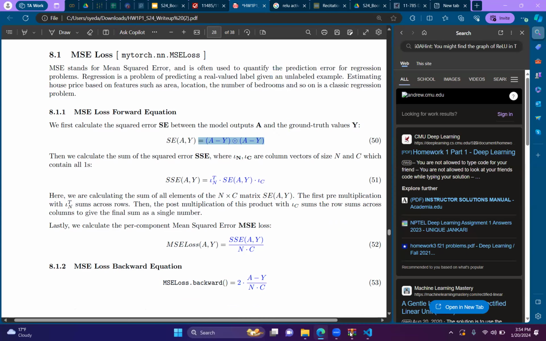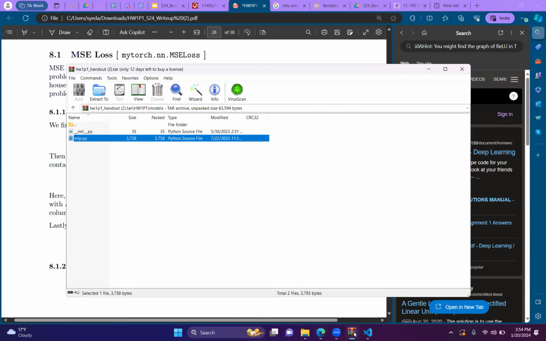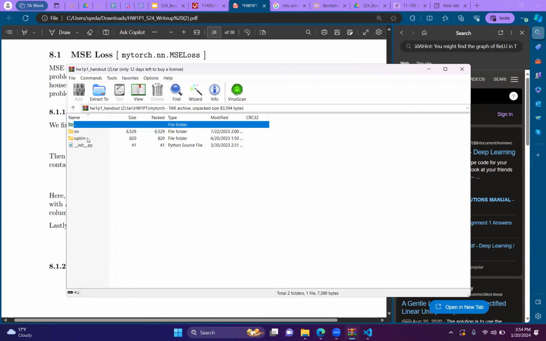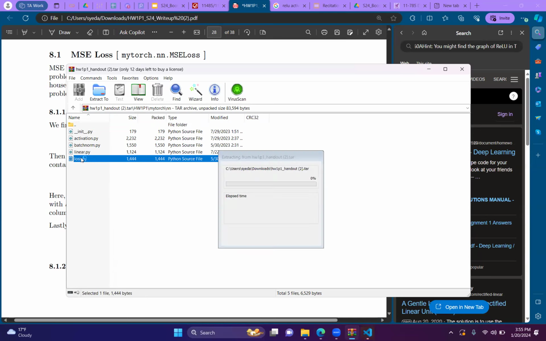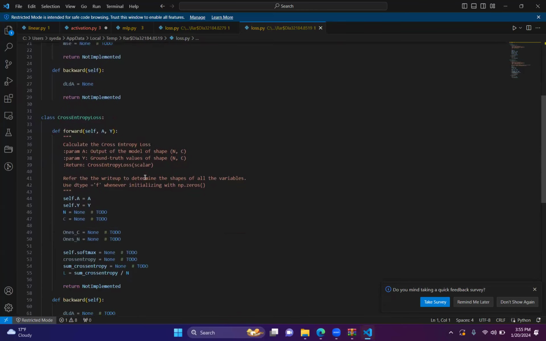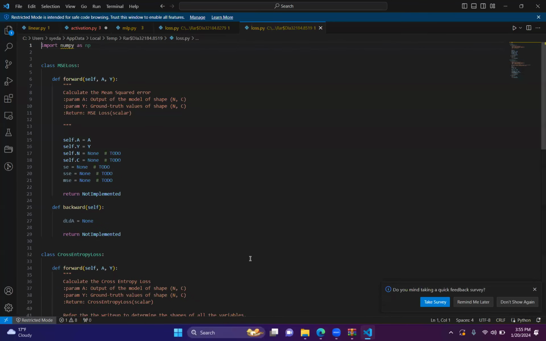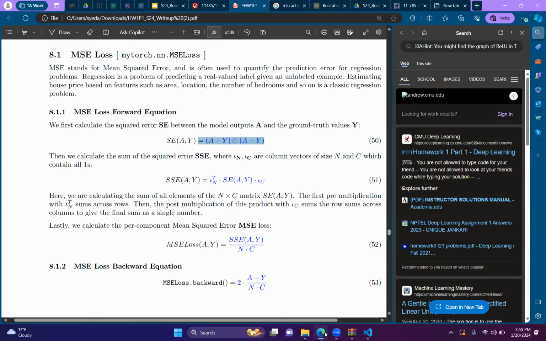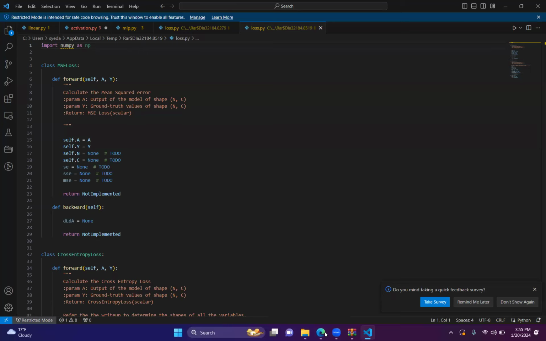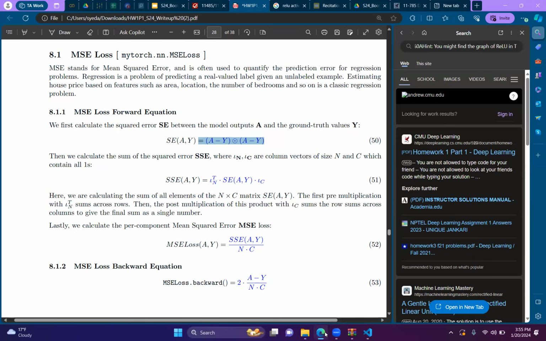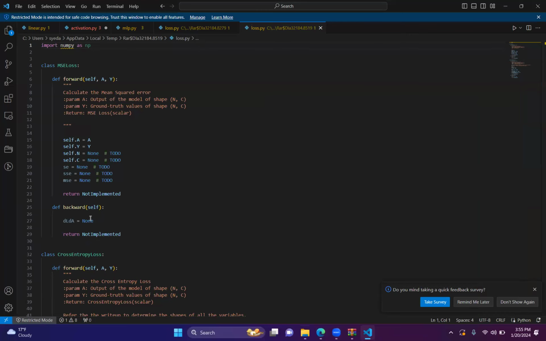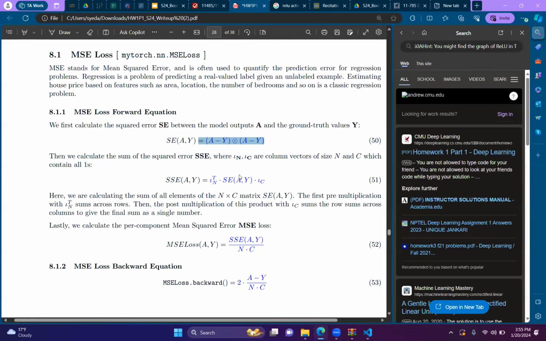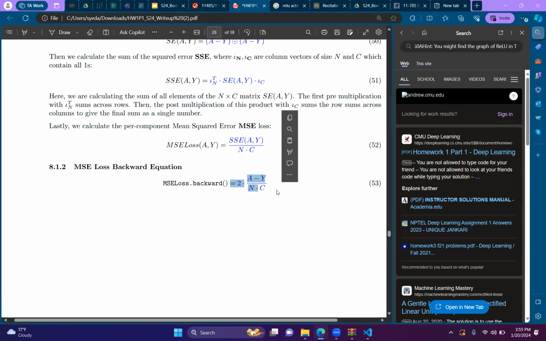If you go to your write-up, go to mytorch, hopefully it's in the loss.py. If you go to your mean square error loss, they tell you what SE is. You can see it in the write-up as well. SE, just write that formula over there. SSE is over here, just write the formula. MSE, that's the end formula. Just write it, you get your answer. For backward, you basically just have one formula, which is this bit. If you write that in your homework, that's pretty much it. Your MSE loss is done.